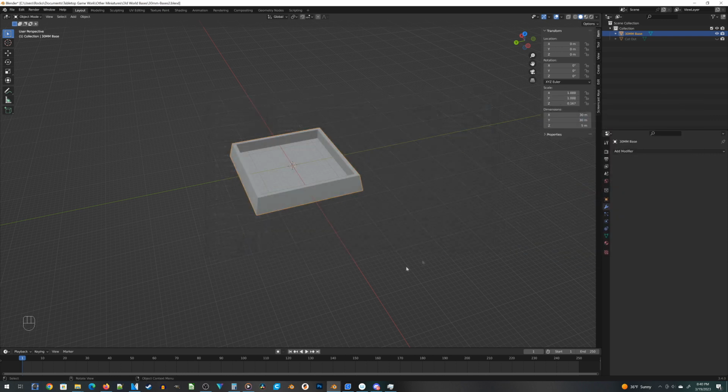All right, choose Export STL, and at that point, you're ready to go. Open up whatever slicer you run, bring in this STL file as you normally would, and send it off to your 3D printer. And there you go. That's all that's involved with creating your own base size increaser, upper, I don't know what to call these things, but you know what they do. They take a smaller base and make it into a larger base.